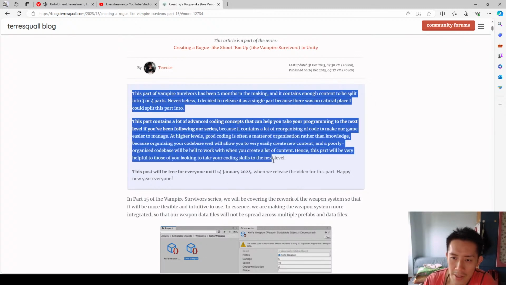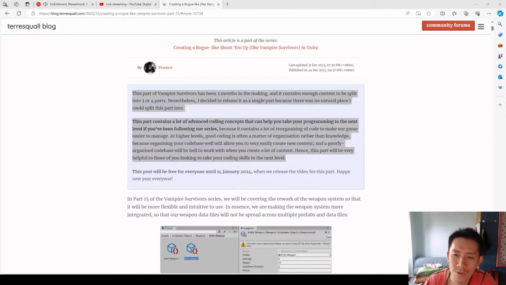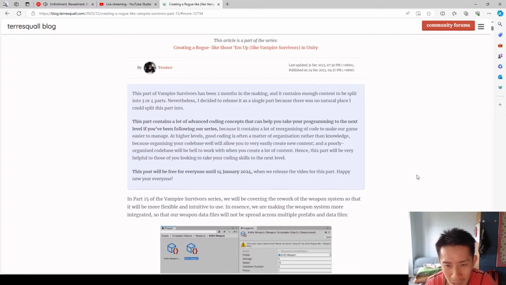The other thing that I mentioned in this little chunk of text is that this is going to be a very long part, but also a very rewarding part for those of you who have been following our series for some time now. A lot of programming is just organization. Once you are familiar with how to debug errors, what functions are, what classes are, and things like overloading and static, which Xavier explained in the earlier parts of this series, the next step to go from being a good programmer to a great programmer is to understand how to organize your code.